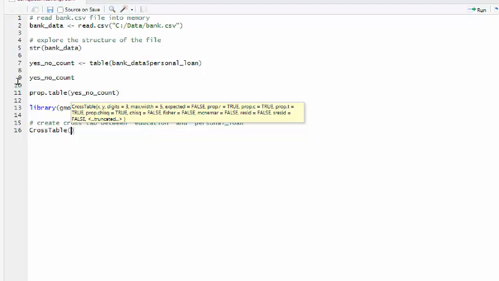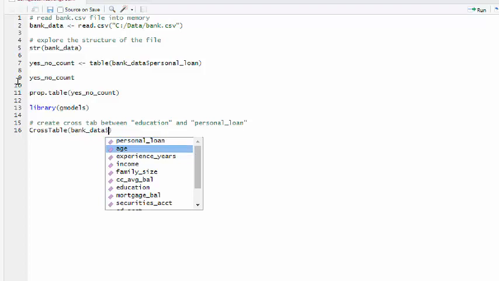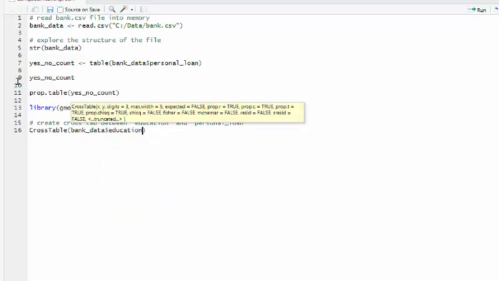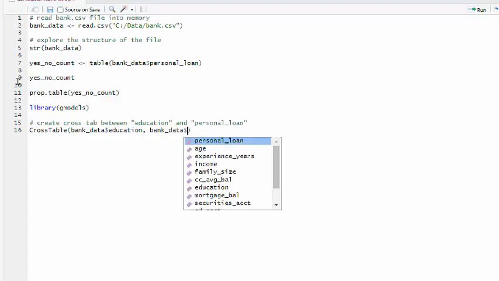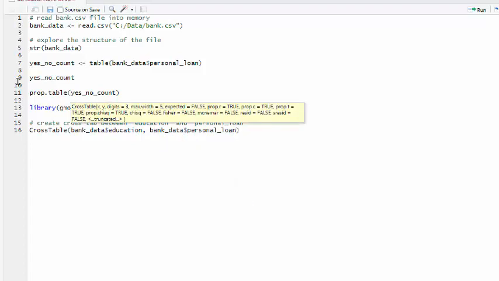First, I need to type bank_data, the data name, and then $, and I'm going to pick education. That's my variable number 1. And for variable number 2, I'll do the same thing: the name of my data, bank_data, $, personal loan. So I'm crossing education and personal loan.